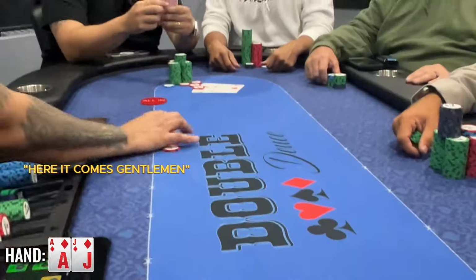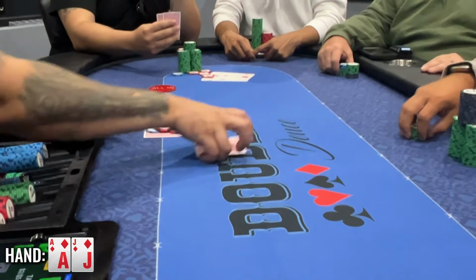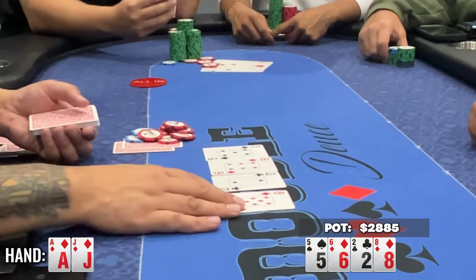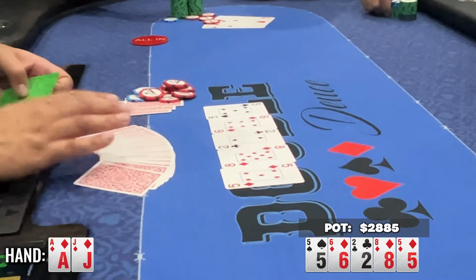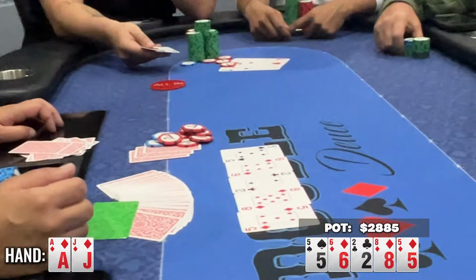Heads up. Here comes, gentlemen. Good luck. Diamond. Showdown. You went all in. Ace queen? You're so. God.